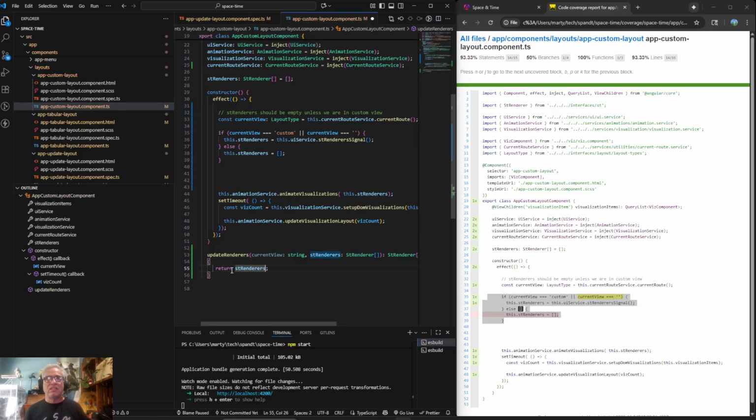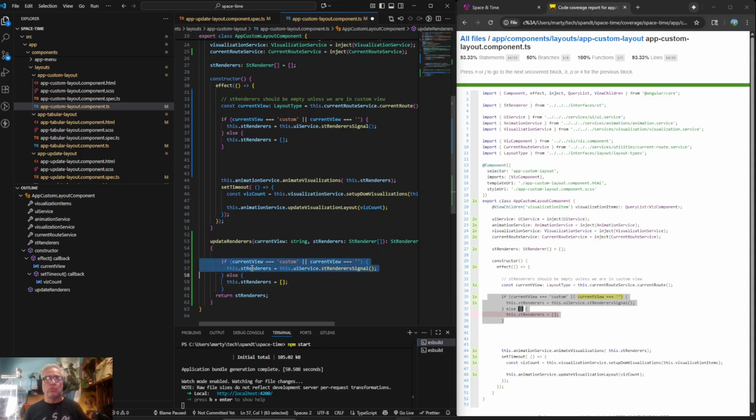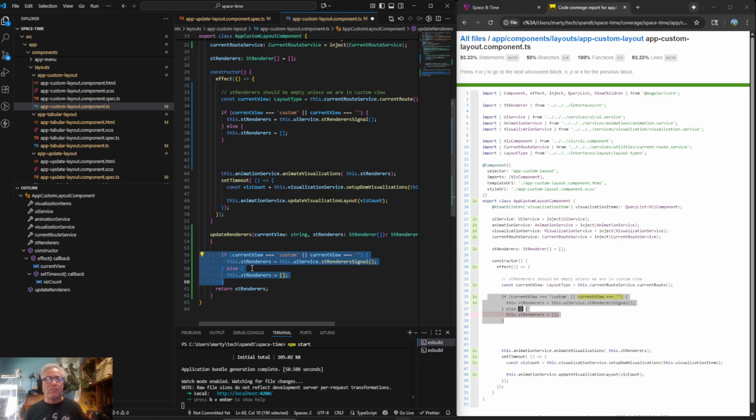Okay, so basically it's happy now, and then I'm going to copy this code exactly as is, and we'll move it down here. And I'm going to fix the formatting by holding the shift button down and tab, and then I'm going to take my st renderers, and this is an object that I passed in. It's an array, right? And I'm actually affecting the array, so I don't actually have to assign it at this point. So I can just say it like this.